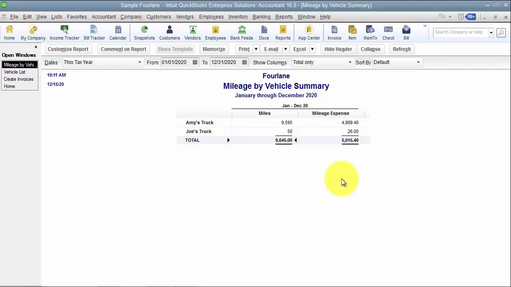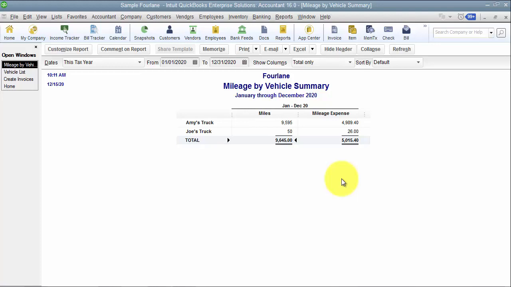But if it's in some kind of Excel spreadsheet or some kind of electronic data format, give us a call and we could figure out a way to import it in versus having to come in and key it in all the time. But at least, right, that is what a vehicle list can be used for.